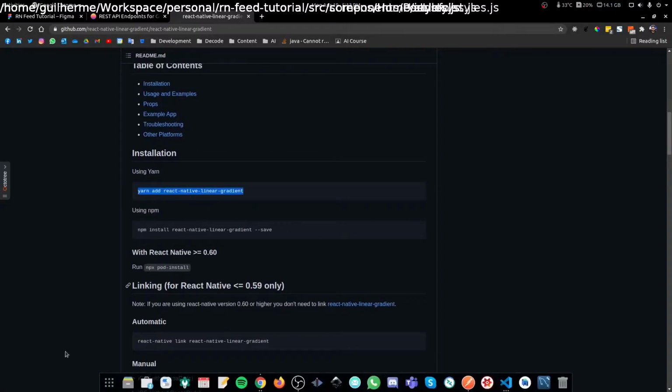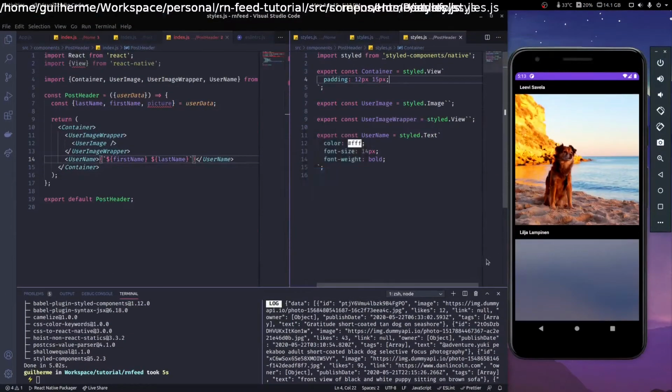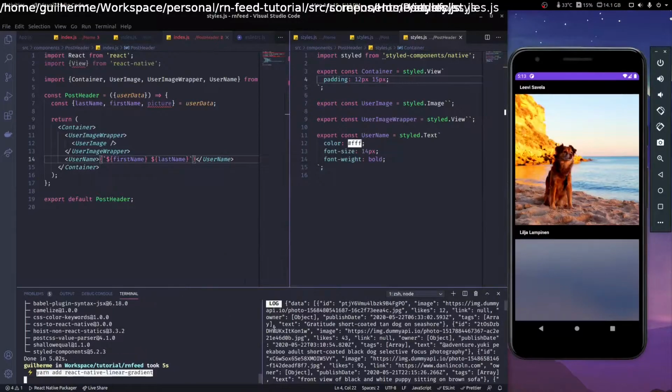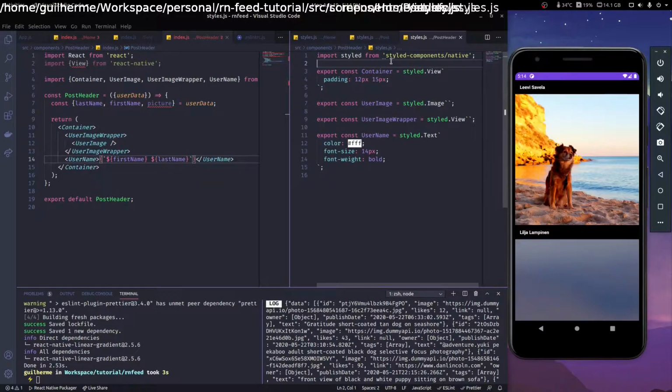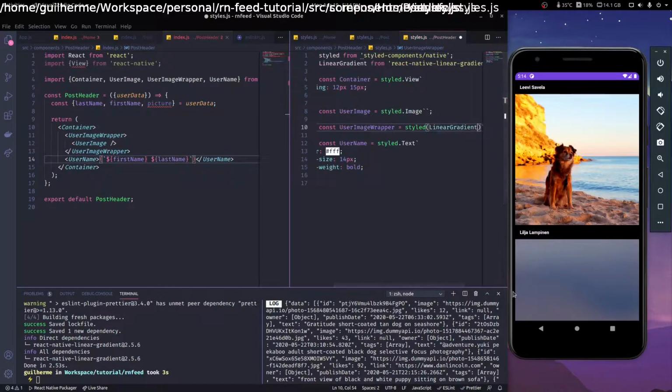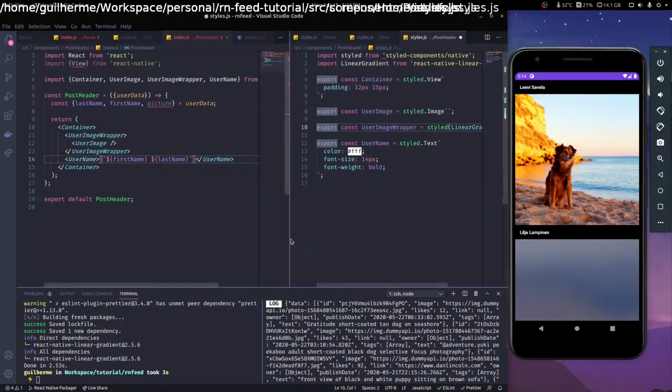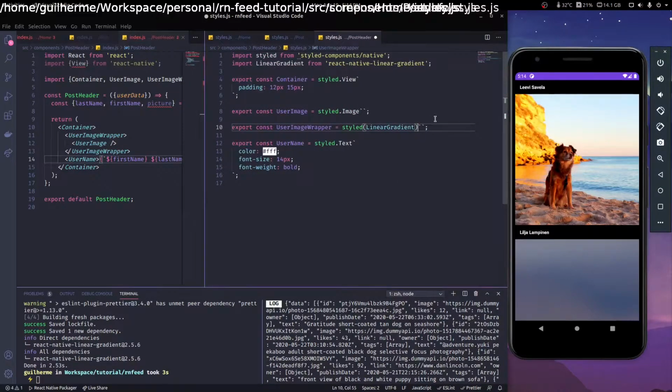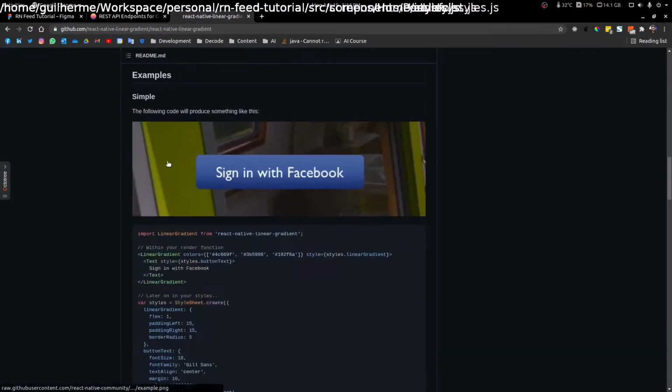Let's install this library. And now let's import it here in our styles. Now instead of the view, let's style our linear gradient, and in here we will add some attributes. You can see all of these in the docs.